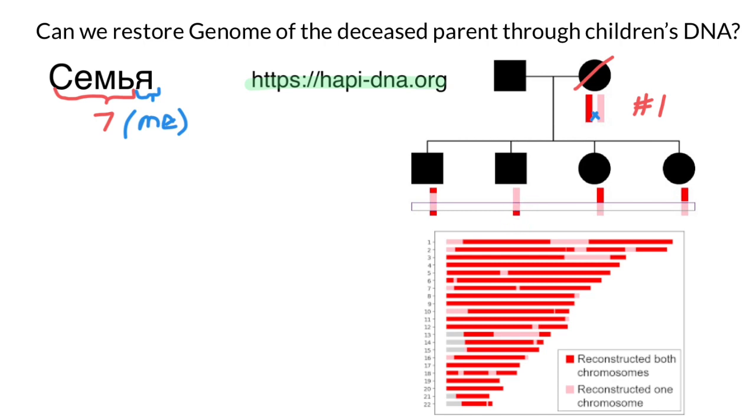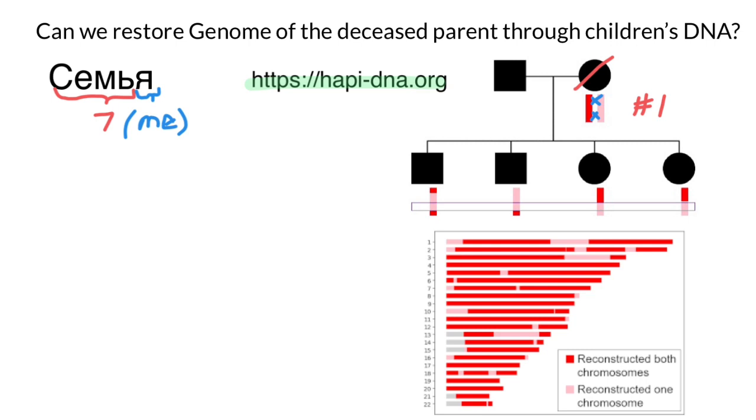For example, here, recombination happened at this place. Here, this child got the same chromosome number 1 from the mother side, but recombination happened somewhere in the middle. The same is true here, but this child got chromosome number 1 from the mother side with 2 recombination events, here and here. By the way, all children are shown here from left to right, oldest to youngest. And the oldest child got chromosome number 1 from the mother side which is a result of double crossing over. So we see it has a different pattern from the rest of the chromosomes, which are a result of single crossing over between these 2 chromosomes in pair number 1.